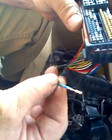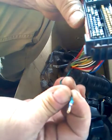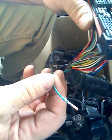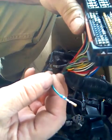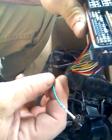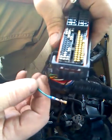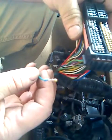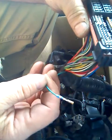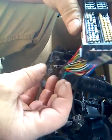If you ever need to do this — to replace a damaged pin, or maybe you're switching harnesses between vehicles — for example, if you have a harness from a RAV4 and your ECU is from a Camry, you'd need to switch the location of the VVTi pins because they don't go to the same locations, even though it's essentially the same ECU.